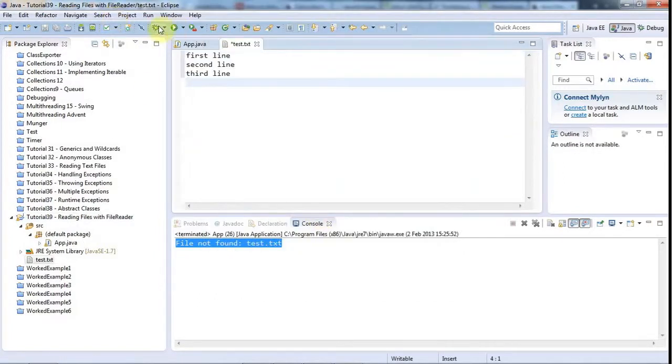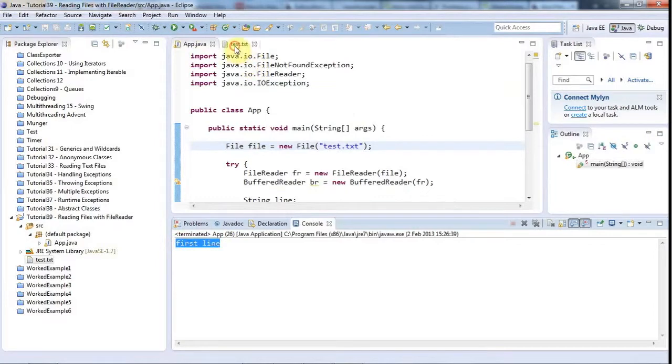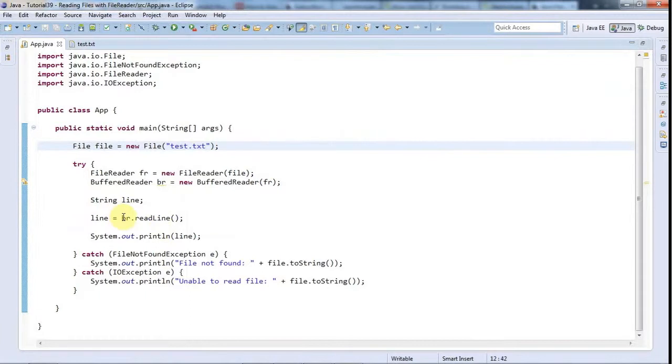Paste the stuff in there, save it, run the program, and now we've read one line from the file. We've read the first line. So every time we call bufferedReader.readLine, we're going to read one line from the file, and we want to actually read all the lines from the file, and to do that we have to enclose this in a while loop, and we want the while loop to stop when the line is equal to null, and we can use a kind of slightly strange feature of the Java language to accomplish that.